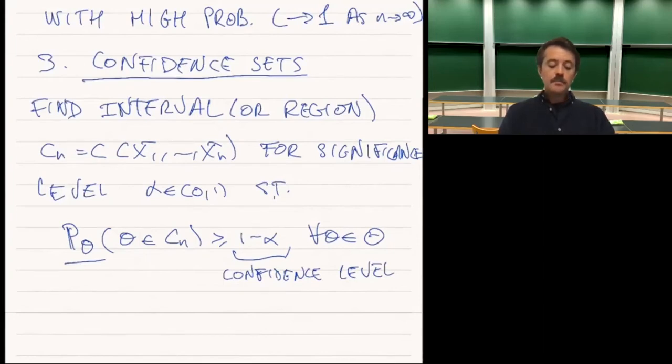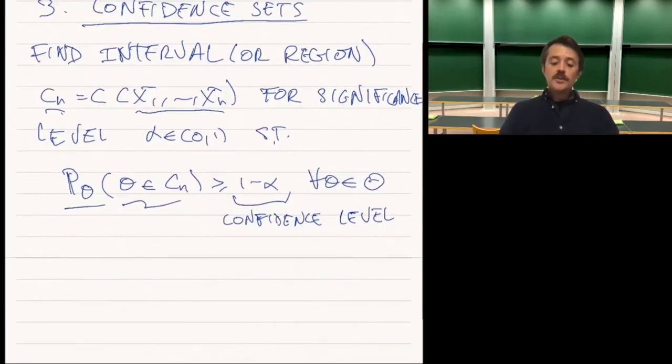And of course it has to be this P theta, because this really is a set of events. You want theta to be in this region Cn, but actually this region is determined by these X's, which are mappings from the event space to the real line. So really what you're looking for are the events that give rise to real values of the X's that eventually give you an interval so that theta is contained.